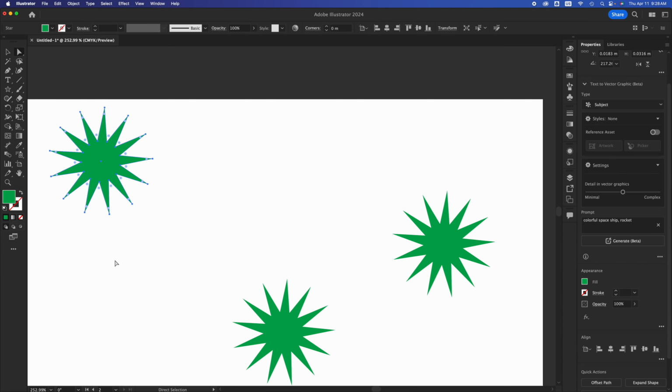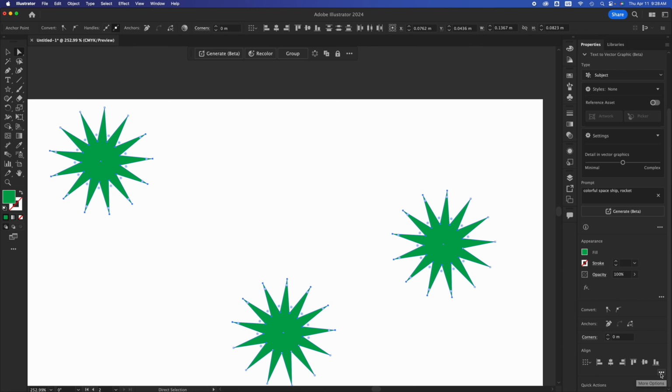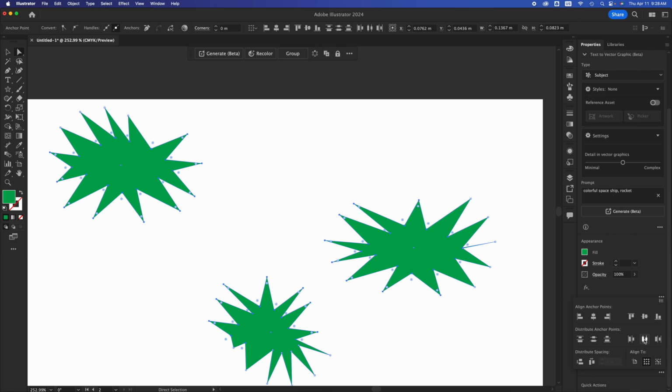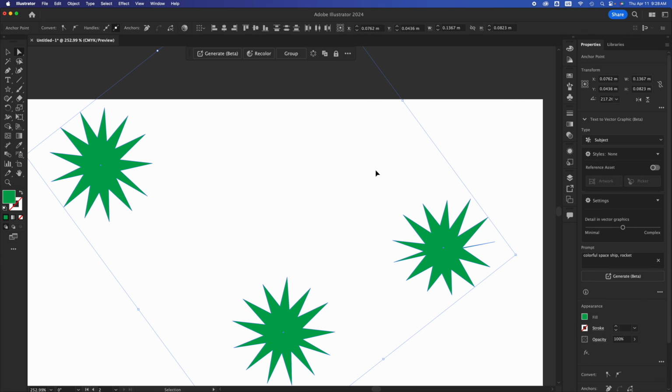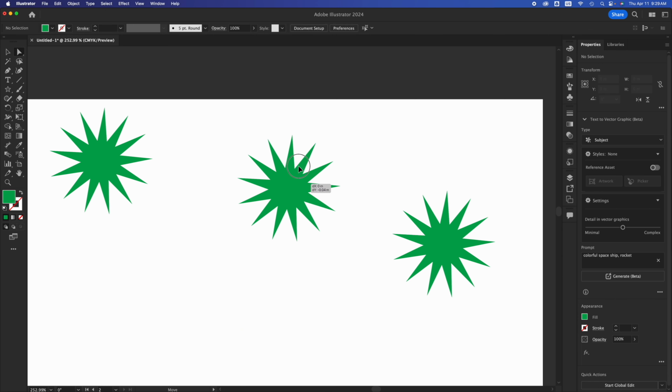So we just place these guys here, and you're gonna mess around with this, especially when you're messing around with text or more complicated objects. We choose this, or this, or this, or this. It's gonna distribute our anchor points. So right now you guys can actually see what's going on. But anyways, I'm gonna press Command Z, and that's so you guys know exactly how to handle the alignment tool.